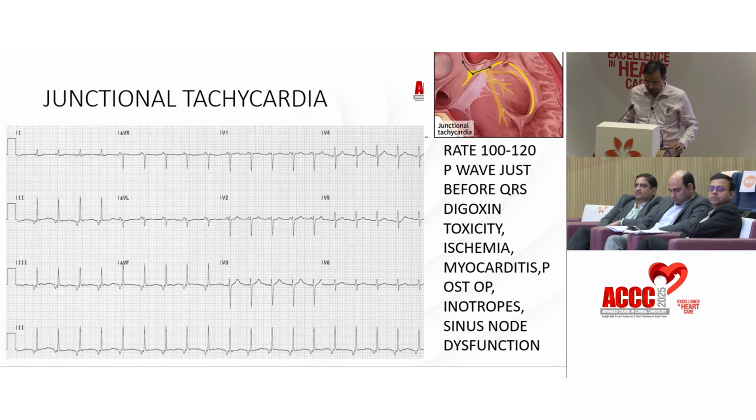Junctional tachycardia. The junction is that part of the conduction system that connects the atrium to the ventricle. So you have some kind of ventricular activation as well as atrial activation. Compared to the previous example, you can see some inverted P waves here. But what differentiates this from atrial tachycardia is that the PR would be very, very short. It will almost fall on the QRS, because at the same time the impulse is going to the atrium and the ventricle.